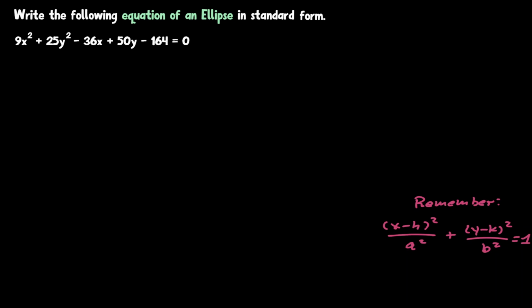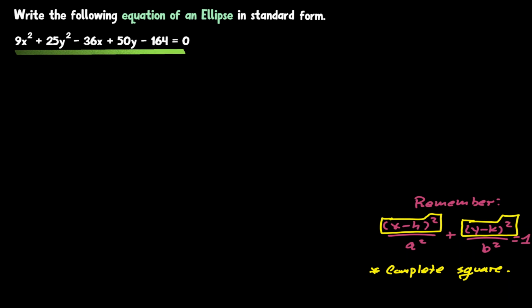Notice one thing. When I take a look at the numerator of the first term and the numerator of the second term, that's the type of result that we can obtain when we complete the square. So that's going to be our process. Let's look at the equation that we were given and let's complete the square on two variables, on x and also on the variable of y. So now let's go through the process.